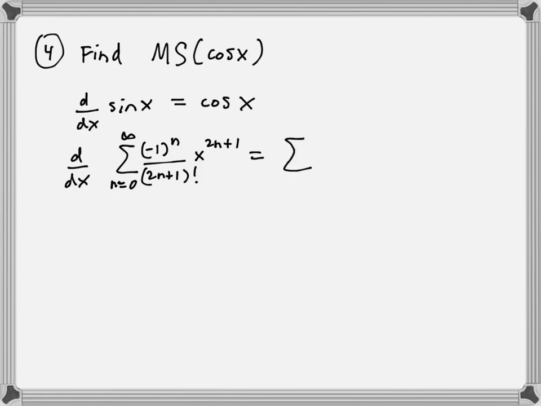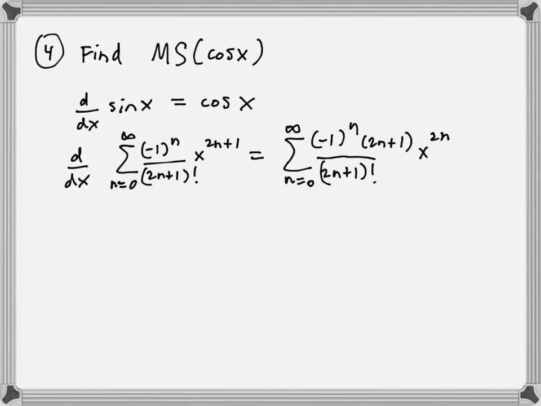So what would we get? Well, remember, we can just use term by term differentiation. So we're going to use the power rule on this. You bring the exponent of x down. This doesn't change, and this doesn't change. And so we brought down the 2n plus 1, and we're left with x to the, you subtract 1 from the power, you get 2n.